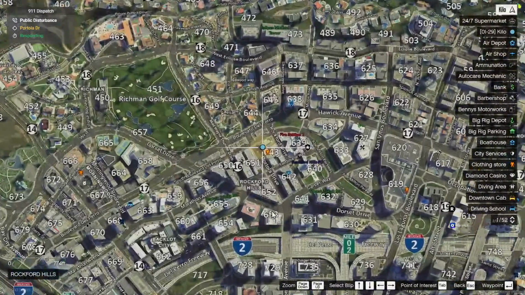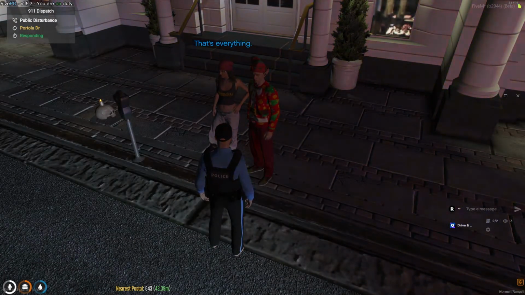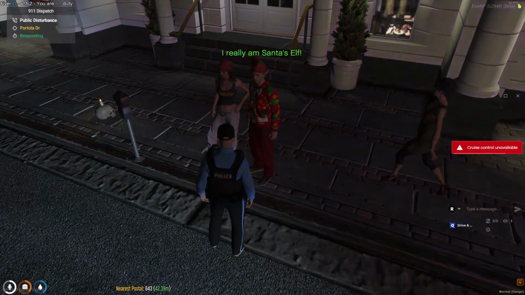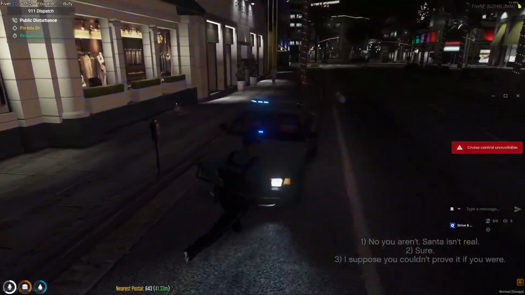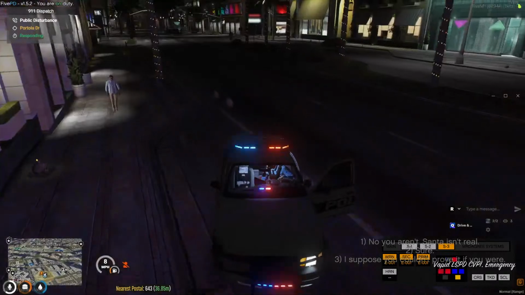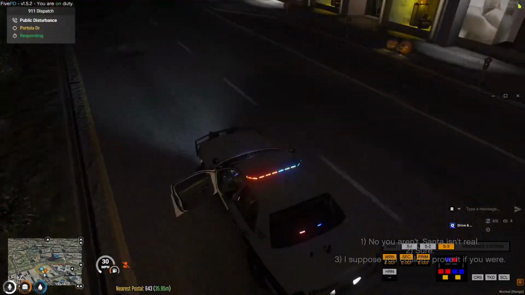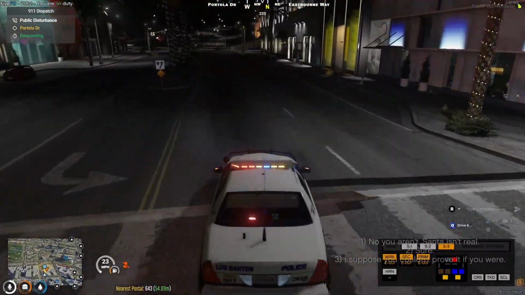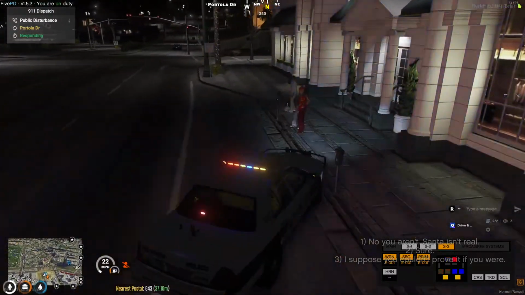Oh, and I don't think show route turns off. So that's something. So like, okay, show route, if it's off, right? If I go over here into my car, so you can see the map, right? And I back up. Now after I've arrived at the call, it doesn't turn off. See, the route's still there. It's an easy fix, don't worry. It's an easy fix. One line of code.